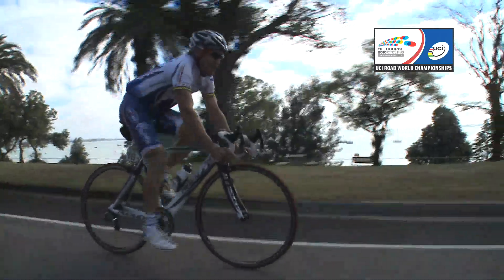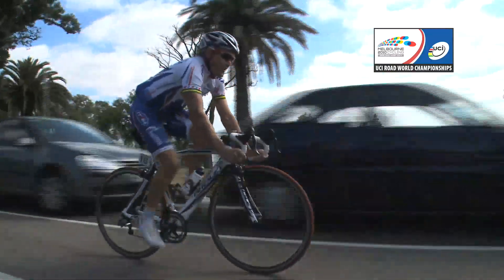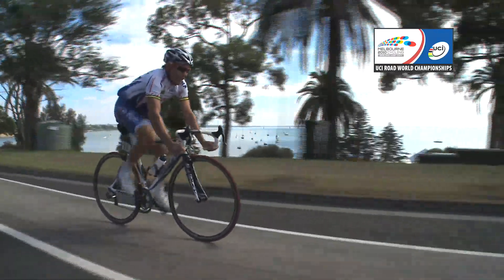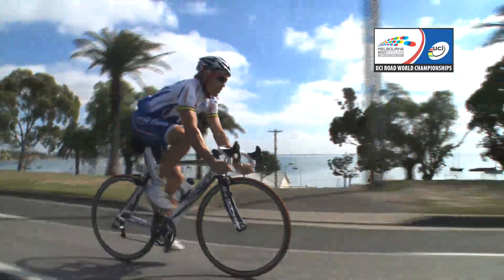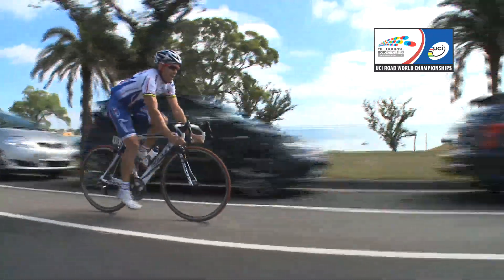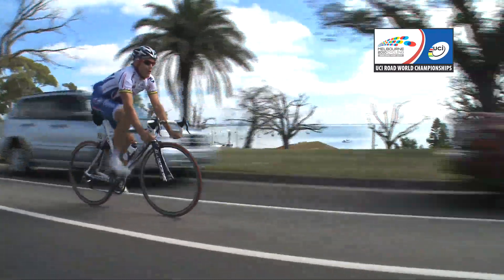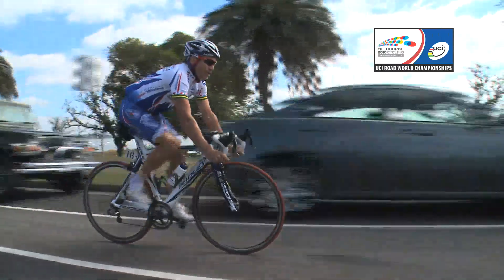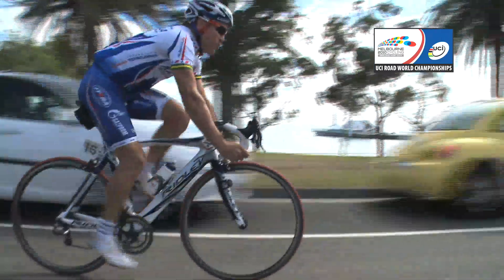This is where you're trying to save those last little bits of energy, sucking all the oxygen you can get, because that final 700-meter drag up to the finish is going to be lactate city. We're probably about 1.2K out from here. And there it is — the red kite, the flamme rouge.